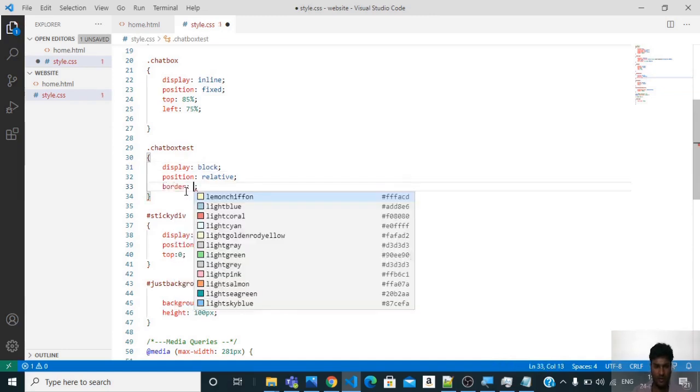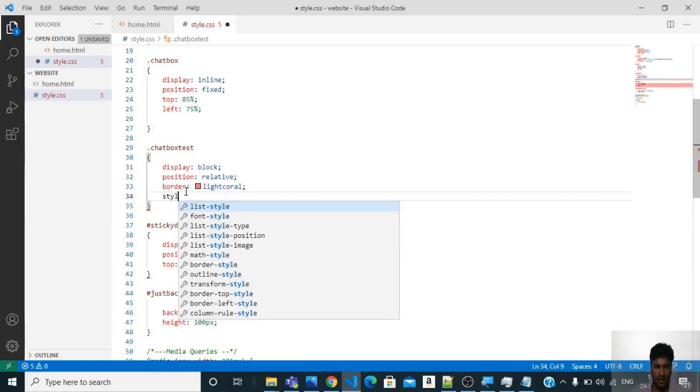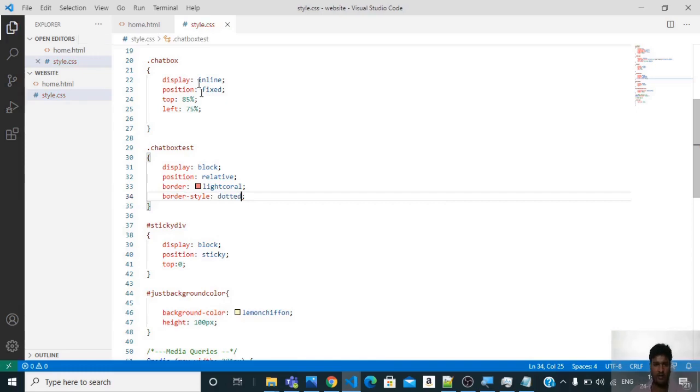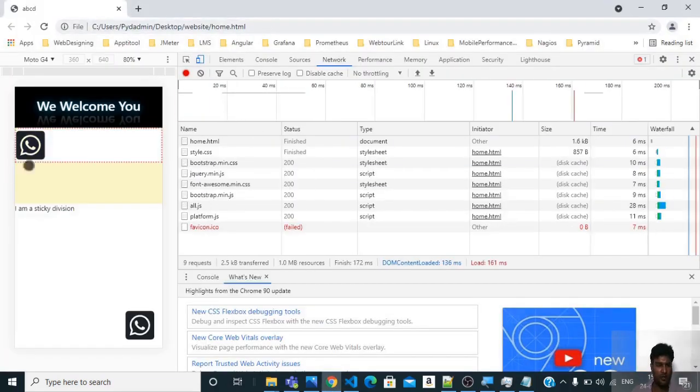The border color should be, say, red, and for the border style, let it be double lines, or maybe dotted lines will work. So let us go ahead and see it. We have this block element now, because we have changed it to block rather than fixed, and it has a dotted line, you can see.